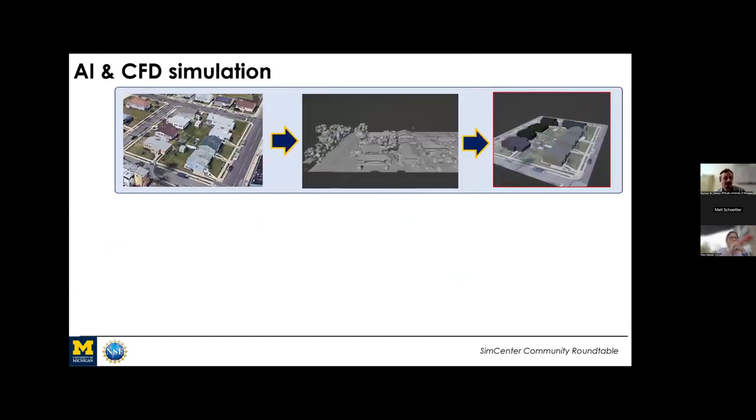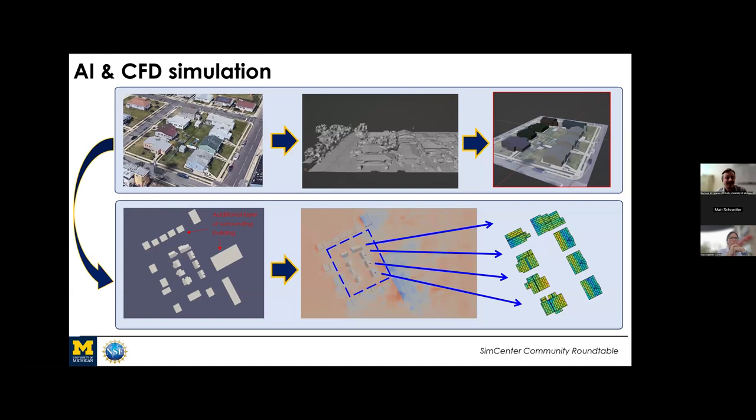So this is just a quick illustration of what we're talking about. So we're taking a lot of data, any sort of data we can get our hands on, really, to describe in detail what's going on within our community and all of its particularities in terms of morphology, its components, etc. And that turns into a digital representation of your community. That includes everything from your built and your natural infrastructure, including things like the differences and the roughnesses of the surfaces, etc. We can then create mesh-friendly versions of these digital representations. You can pass them directly to your, let's say, computational fluid dynamics models. You can run those using, for example, LES.